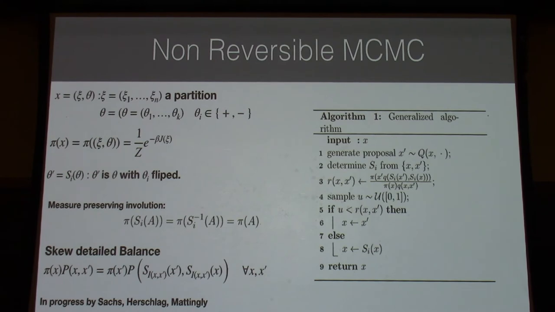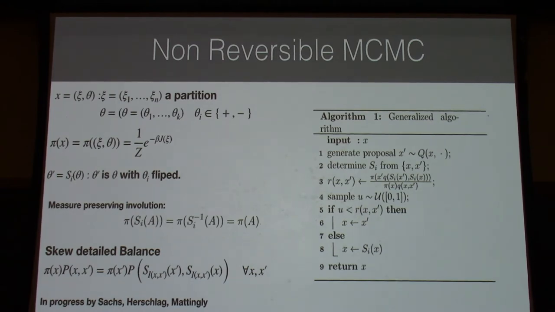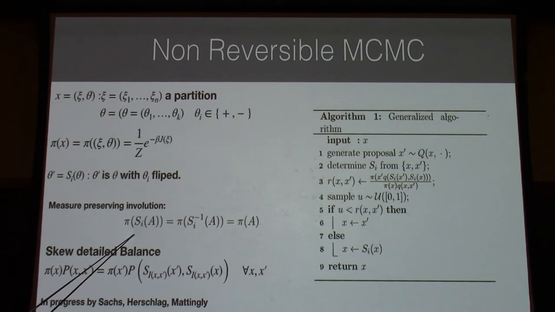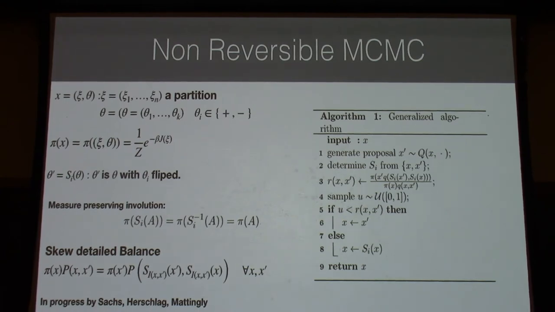Q: Is the purpose to get to sampling from the target distribution faster? A: Yes — the intuition is that adding momentum to the state makes things flow better. Q: In the skewed balance, what's the subscript i of x, x-prime? A: If you want only one of these, you could choose just that one. But I have a whole bunch, and a rule based on what x I'm in to choose them. It's either a bad idea and it's new, or it's a good idea — which by definition means somebody else already had it.